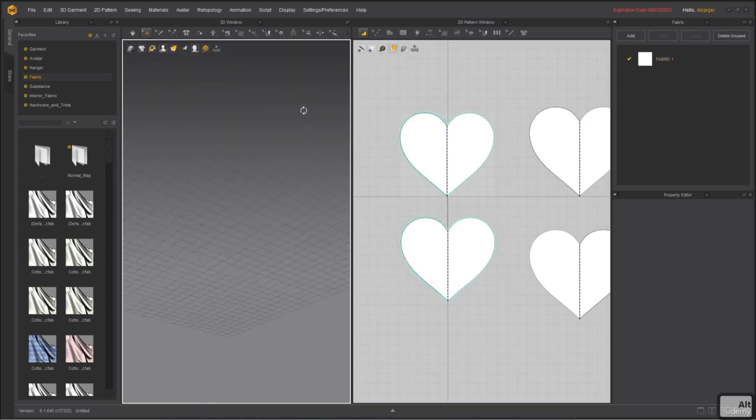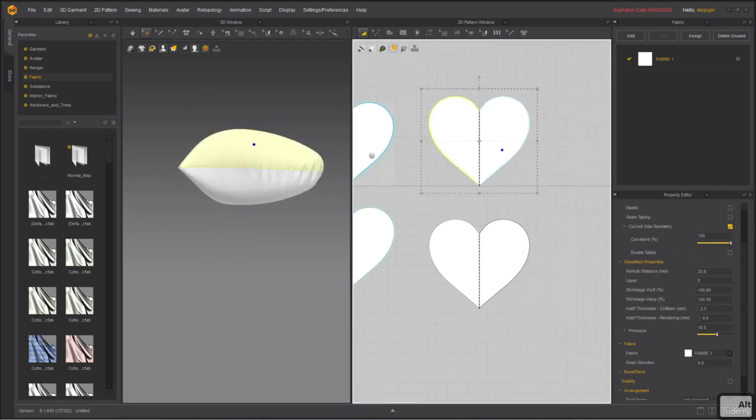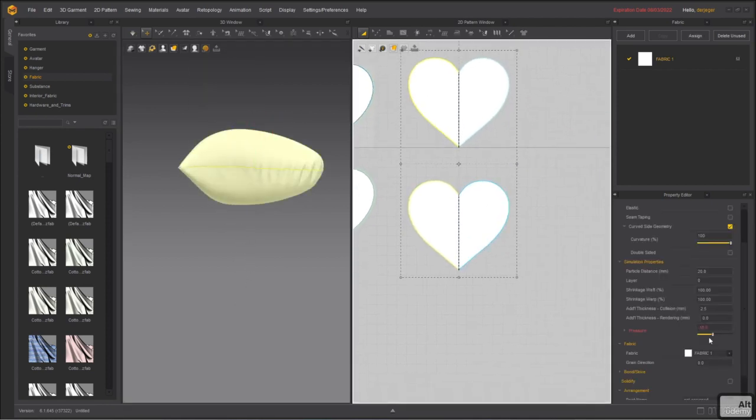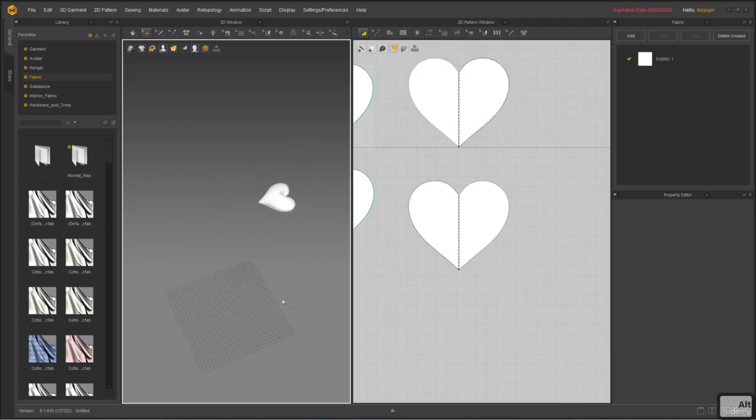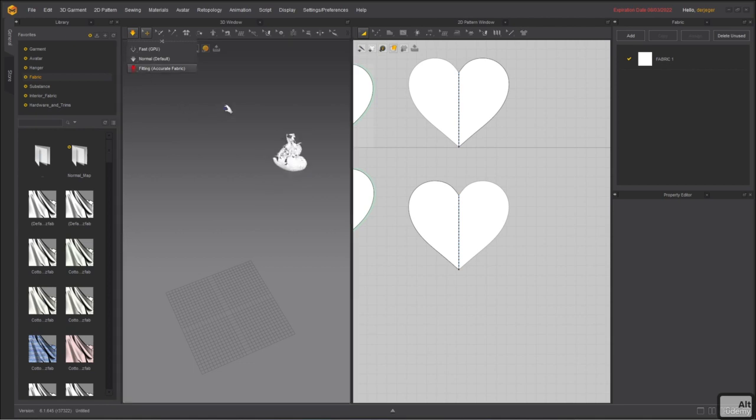And now this happens. Why is my cushion going all the way over there? Well, because remember we had the pressure things going on? When we duplicated this, we actually had the pressures set for them as well, and we don't want that. And since we flipped the normals for this one, it's now pushing both of them upwards. So that's why it's floating all the way to infinity. So I'm going to set both of these to 0. And now when we simulate, the cushion should fall down.